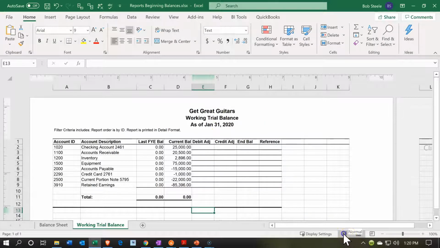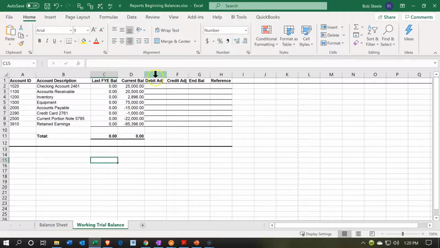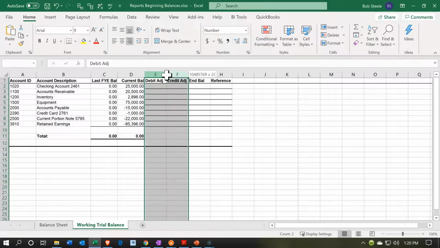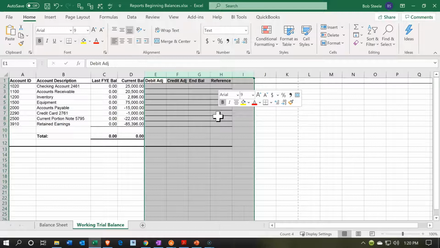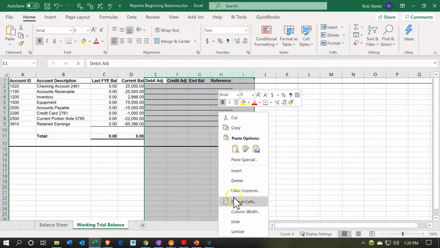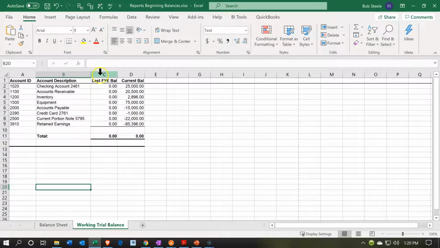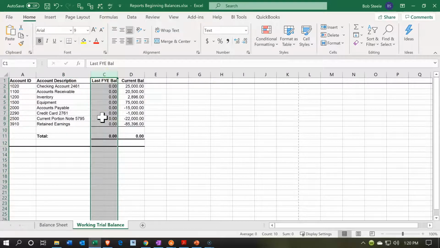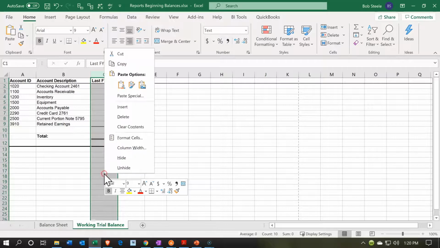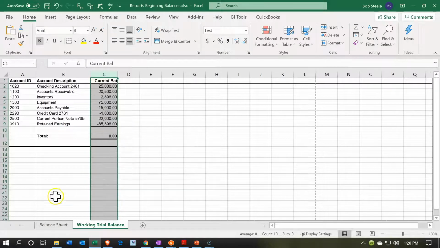And I'm going to go back on over to the first tab. Then again, we might not need these columns. So at this point, I could just get rid of these columns. I'm not going to spend a lot of time formatting Excel, but I'm just going to click on the rows, select across, right click, and delete. So I'll delete those, because I don't want them. And we can delete this one too, because this isn't really helping us. So I'm going to select C, right click on the selected area, and delete that too. So there we have that.